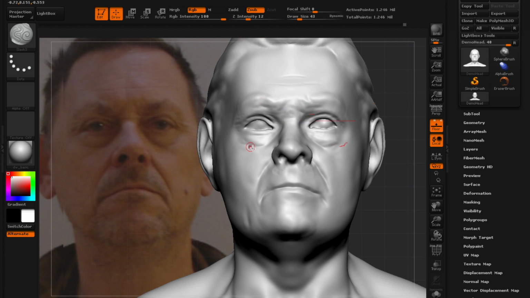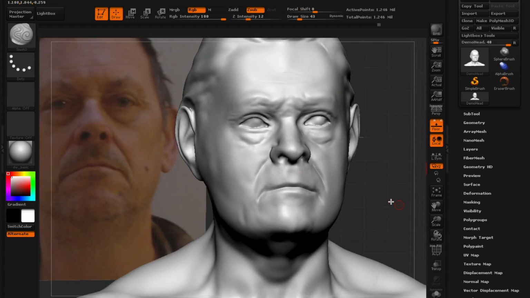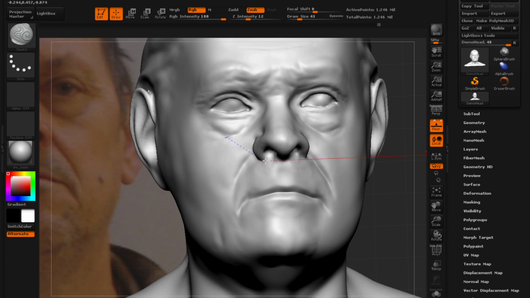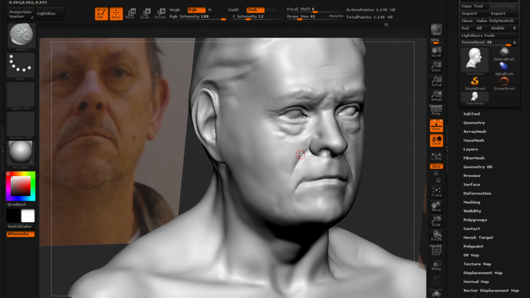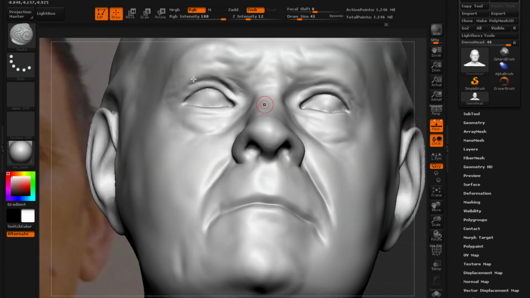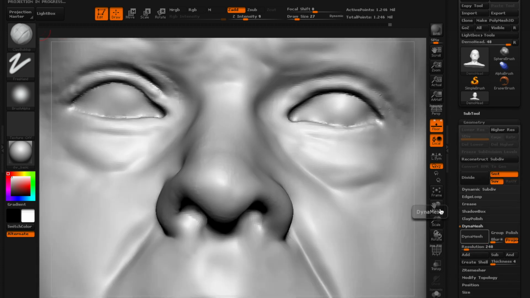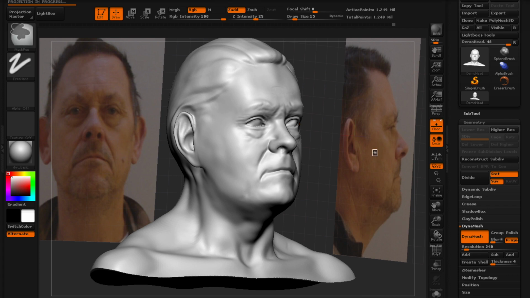Get some more expression into those brows. A bit of slashing into the lines. These areas need definition. Now that I want to get more definition, I've increased the poly count to 1.2 million.